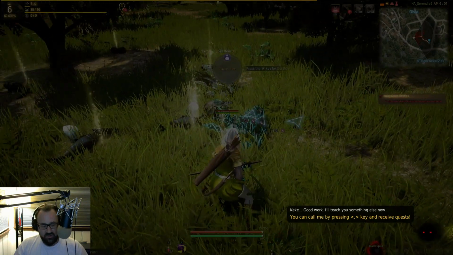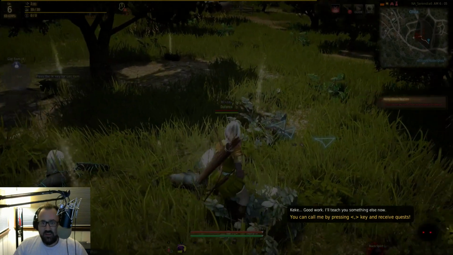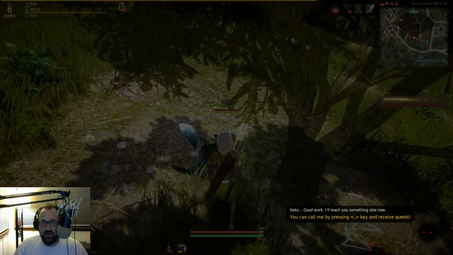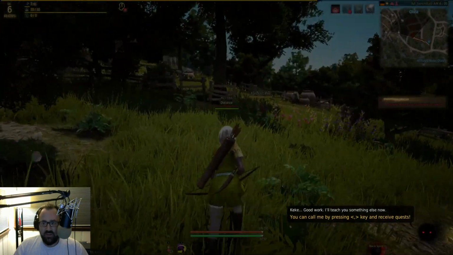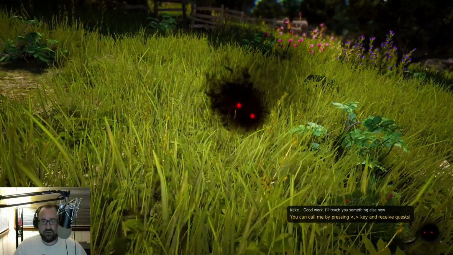Oh, I can't loot them because I have to press. Oh, helps if I press R and not E. All right, loot all these guys. Come on. Oh, I'm loving this. Do I have anything else to loot? No, but it's dark, so I better talk to this dude. Oh.